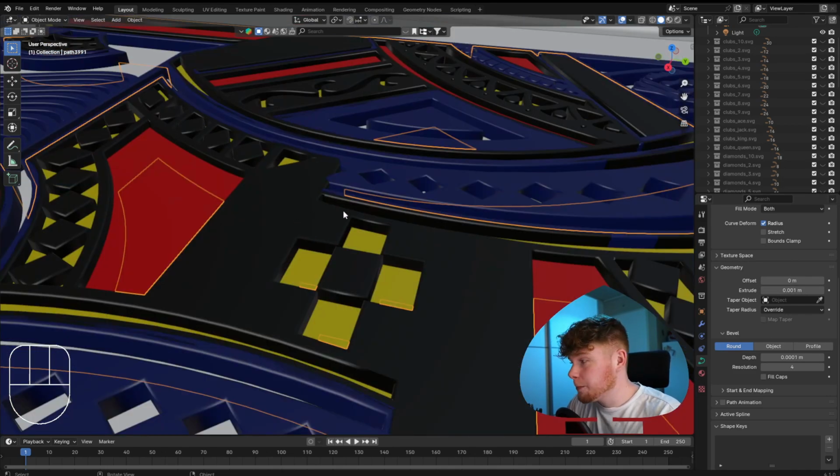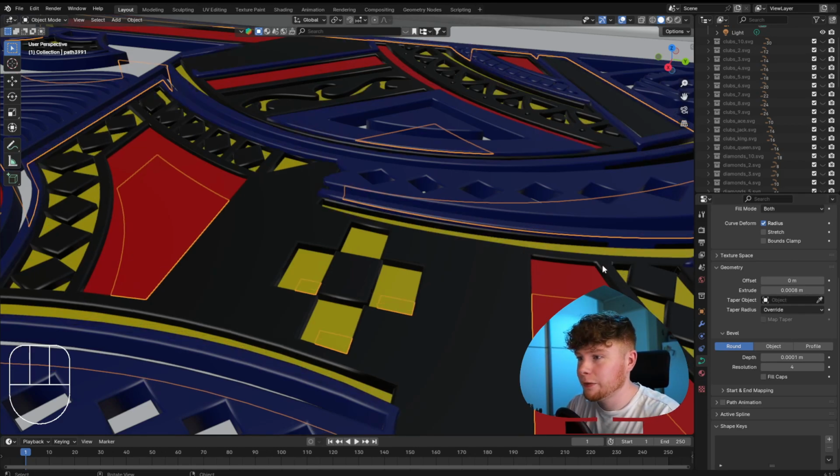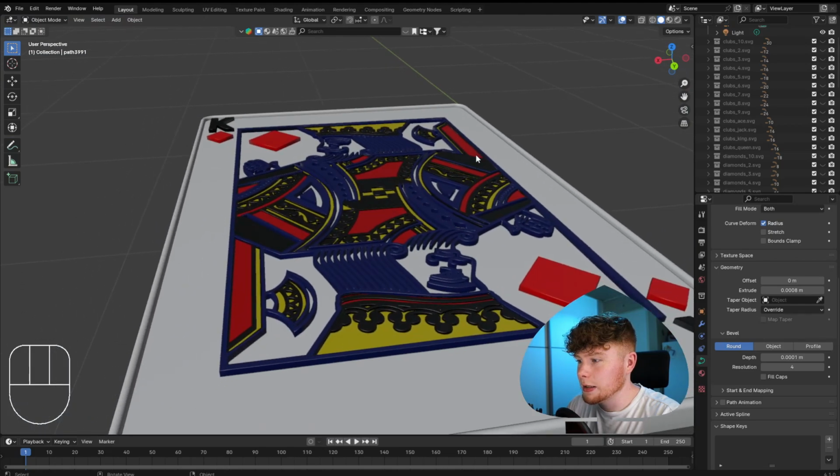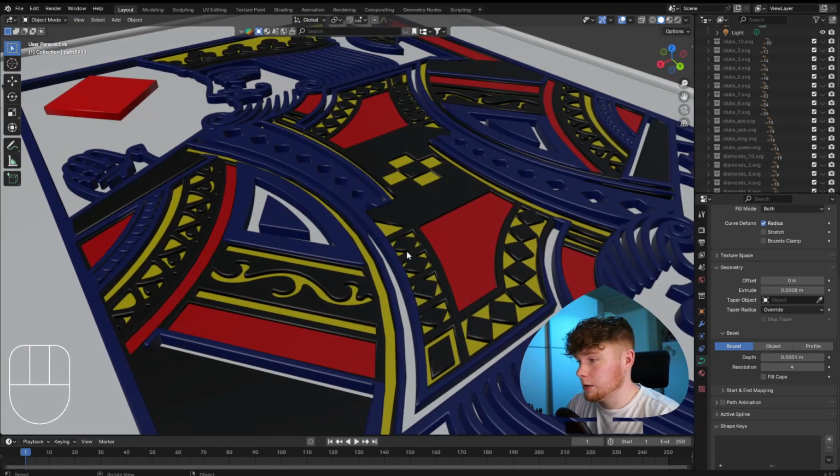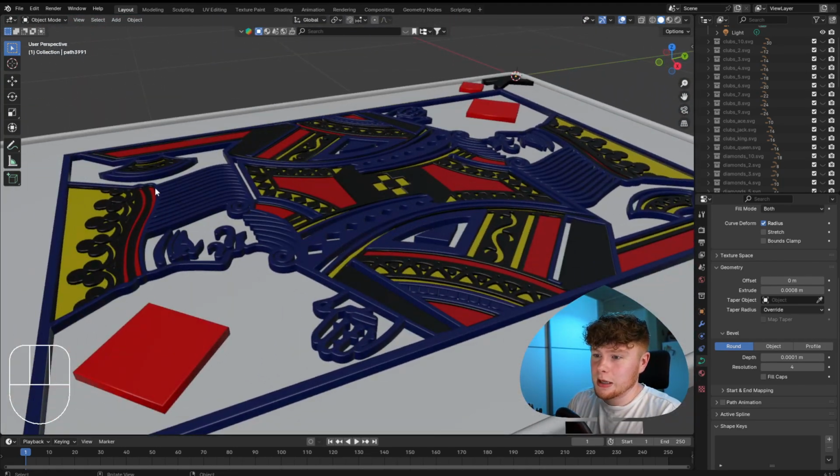And then we get the black part. So if you click on that and make the extrusion 0.0008 or something like that, then you see that looks quite good. Of course, if you want, you can make these values different, whatever you prefer. You don't have to follow exactly what I'm doing, but I think these values look quite cool. So the techniques that I just did for this king, I think you can also apply that for the queen, the jack, and the other kings.